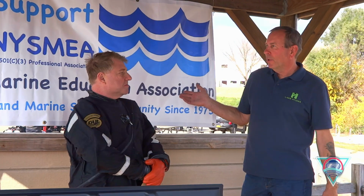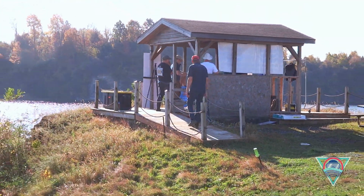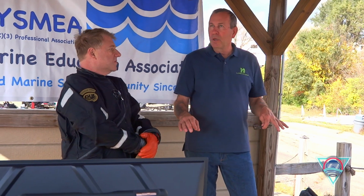We have the whole training side, and we have this whole side. This is just for diving, for dive training, and to learn how to dive. So what we're going to do is build pavilions similar to this, but bigger, so everybody can have a spot. So when you rent your place at Lake Hydra, you're going to rent like Pavilion A. Awesome. And that's for your group.